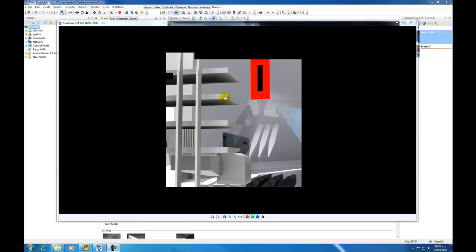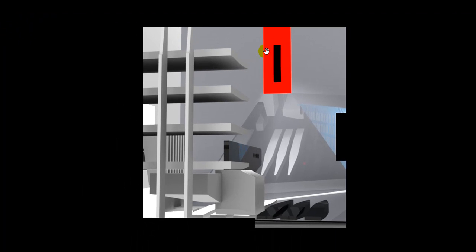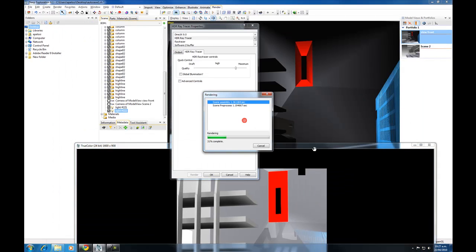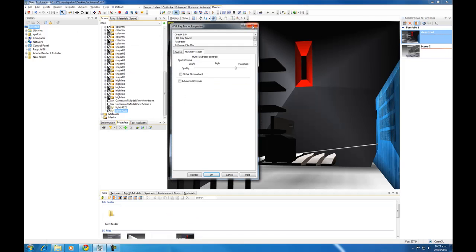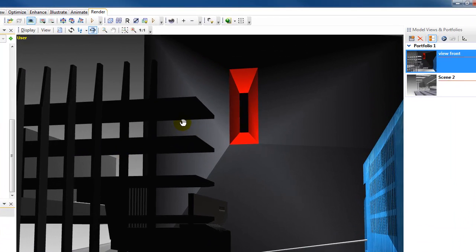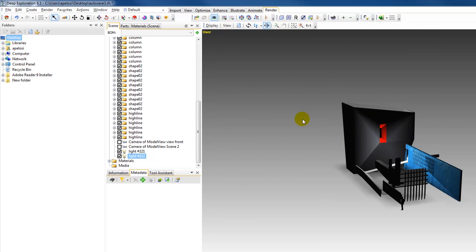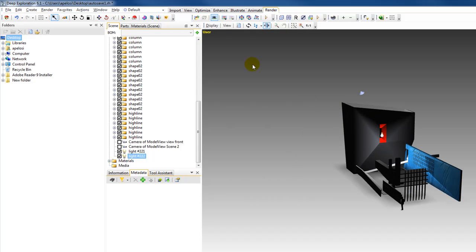So this has started rendering, and I can see it's probably blown out too much. I've got the lights too intense, so this one's probably too intense, and then the spotlight. So I'm just going to cancel this if I can in here. So cancel, yeah, and then I'm just going to close that down, close that, and then come back out. And I just have to turn this back on, it hasn't saved that.